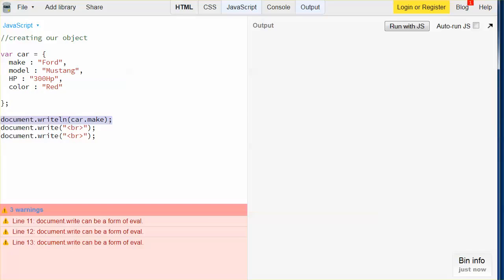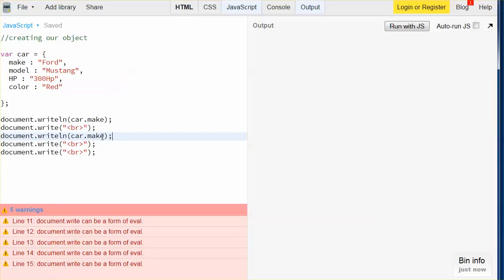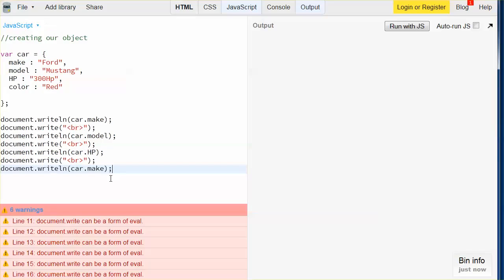So I'm going to copy the various attributes here, like so. We set the car make, model, as well as the horsepower, which is important for our object, and we will also print out the color.